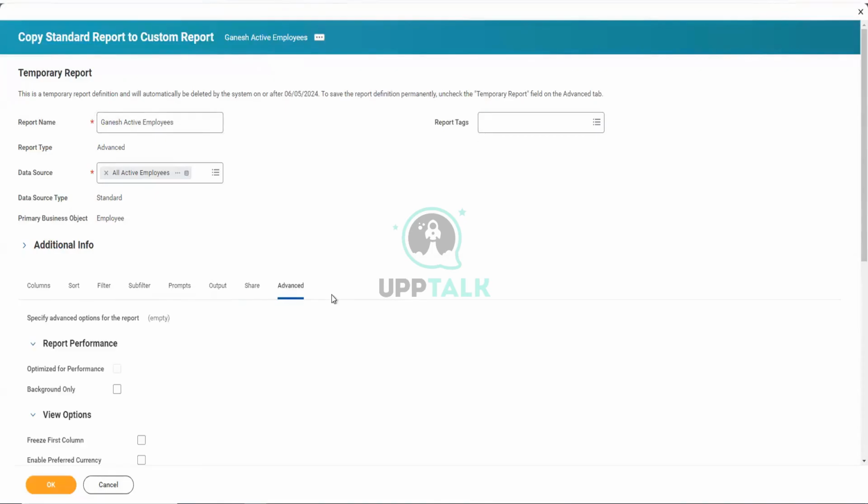Just try to explore all of these things. Definitely, you don't know all these things. Why we have the share option, why we have the output option, that is something I'm going to explain, but at least you just explore what the options are. What are the fields you can see when you are actually copying it?